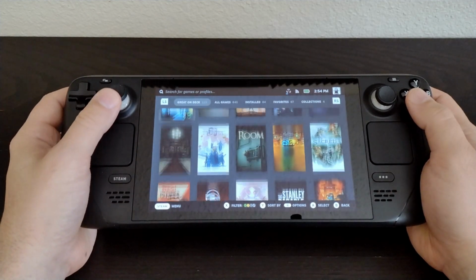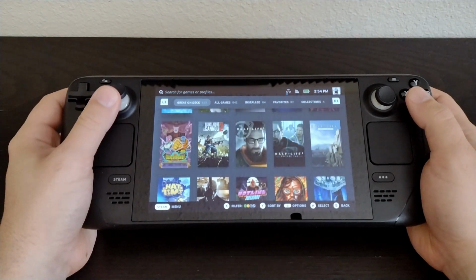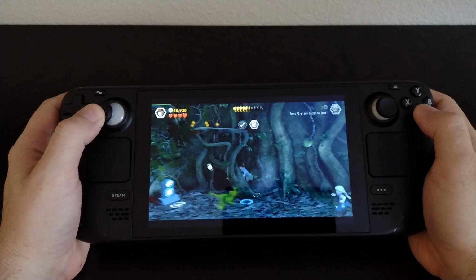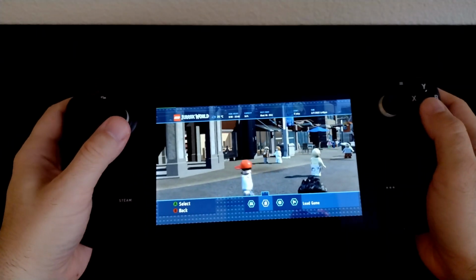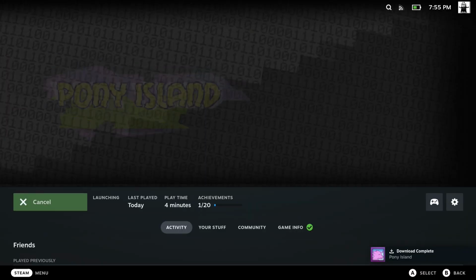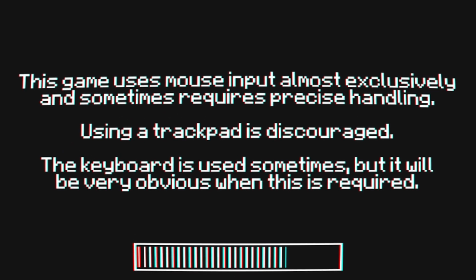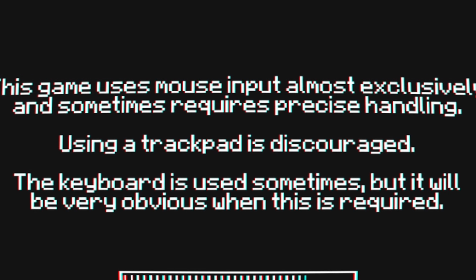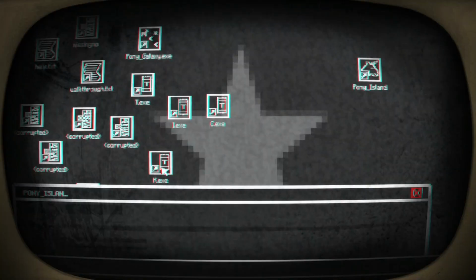For the green checkmark games, from what I could tell in my testing, for the most part they work really well. But even then, I still ran into problems. In LEGO Jurassic World, there's a weird green line at the top and I couldn't get that to go away. Pony Island works just fine, but I just thought it's weird they gave this game a green checkmark status, when the beginning of the game gives you an explicit warning telling you do not play it with a touchpad. But it worked for me, I was able to make some progress, so there you go.